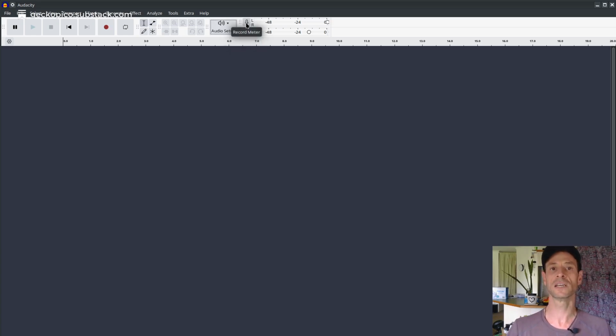This little recording meter is very useful. Click on that one and enable silent monitoring. And then we can see that we're getting a line in. So I've got mine set up as mono. It doesn't matter whether it's mono or stereo, you'll still be able to see this. I recommend working in a mono channel just for simplicity. And that can all be set up in here as well in your audio settings. I'm not going to go into that, it's beyond the scope of this.